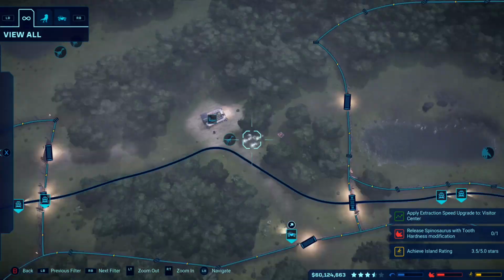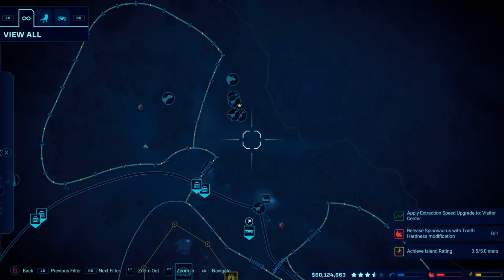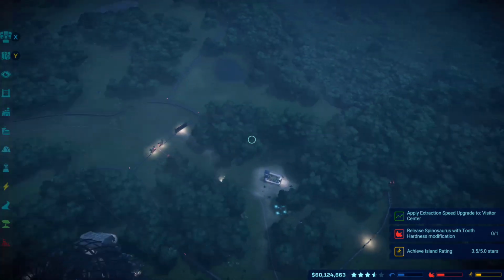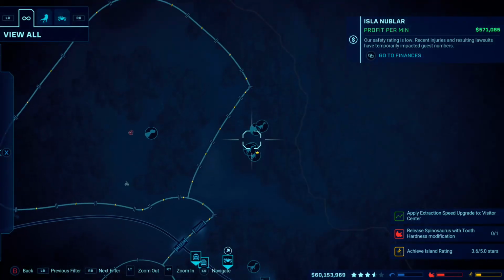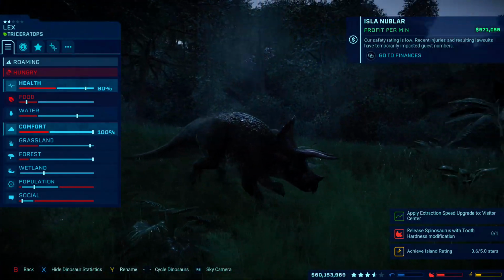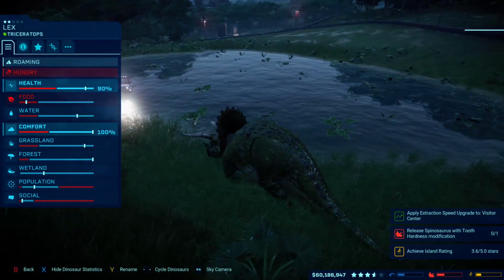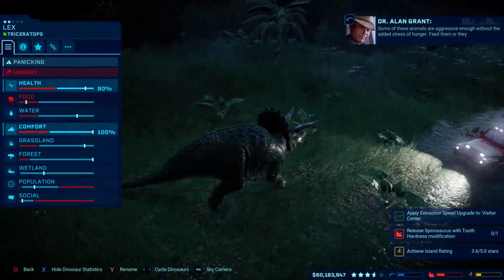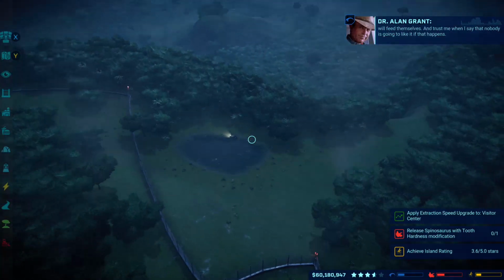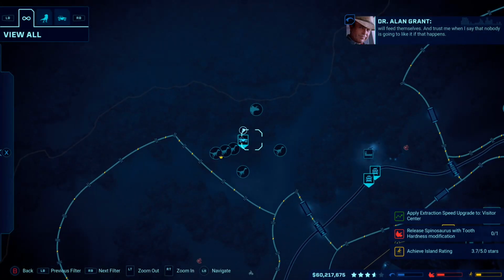Picking up asset. For some reason, I know I destroyed the fence, but the compies are all going over here for whatever reason. Looks like the Triceratops isn't even mildly bothered by them. Some of these animals are aggressive enough without the added stress of hunger. Feed them, or they will feed themselves. And trust me when I say that nobody is going to like it if that happens.